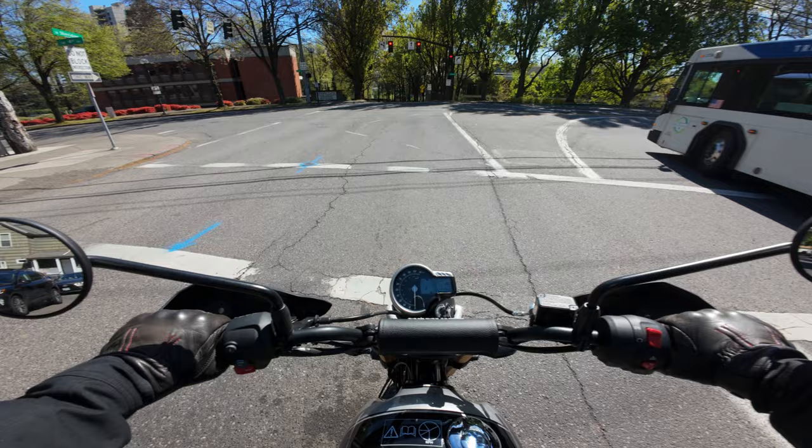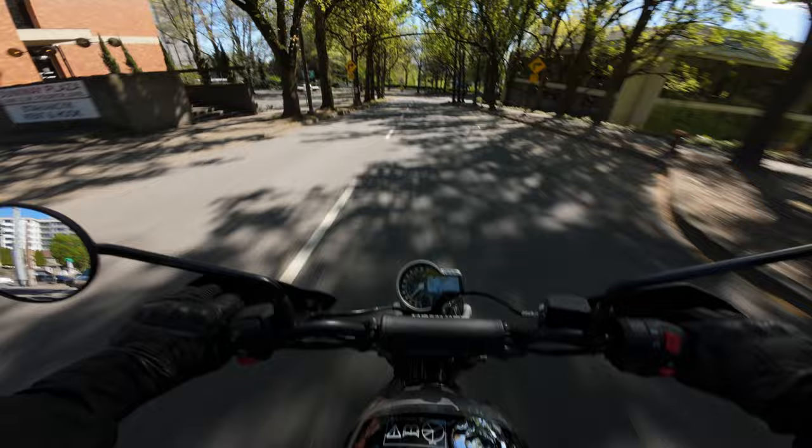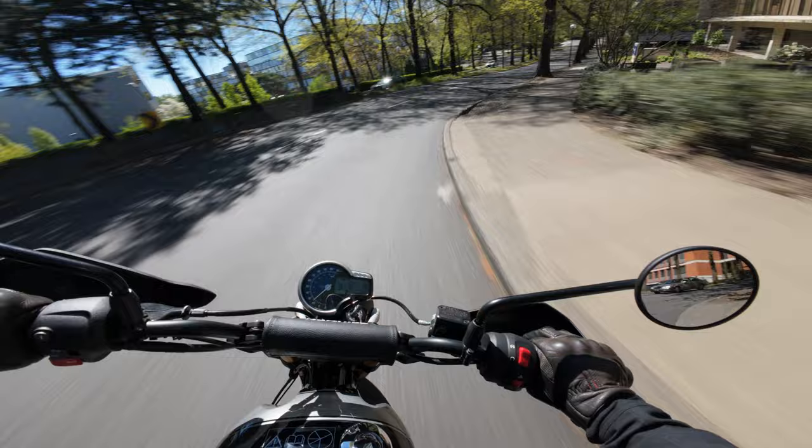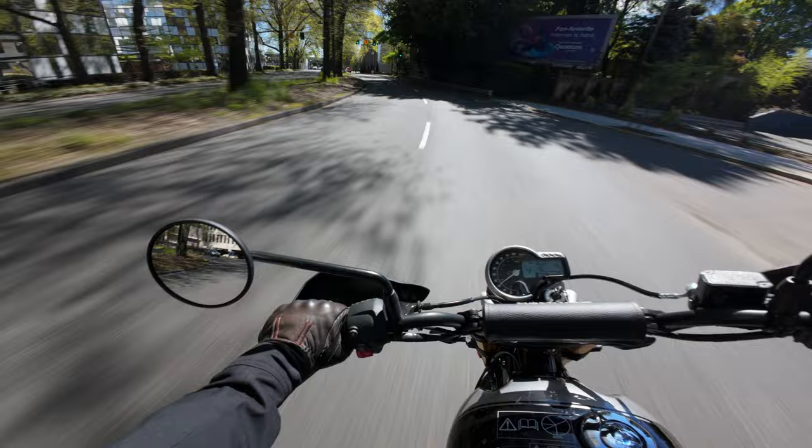All right, who's this bike for? Well, it's for me. I am a 51-year-old dude. I'm in reasonably decent shape. I don't work out or, you know, eat right. But I'm in decent shape, decent health for now. And I stand about 5'10"-ish with a 30-inch inseam. And again, this bike just fits me. It feels just great to me. No complaints as far as the standover height or anything.